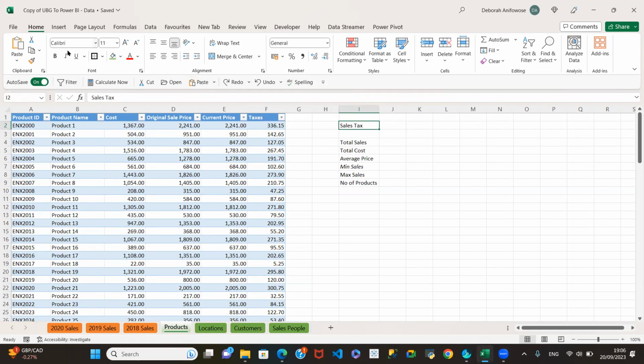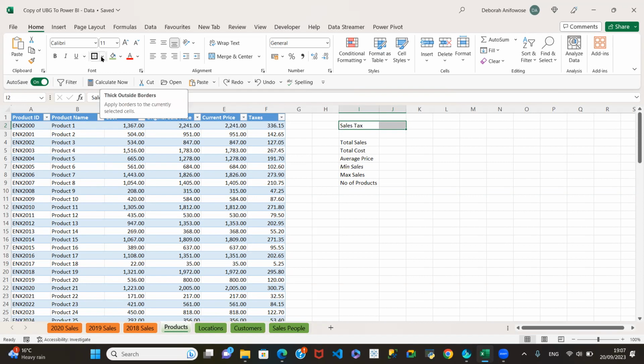If you need to change the border lines around your Excel cells, we come under Home. It's this icon here, where under font you've got bold, italics, underline, and here you've got these borders.